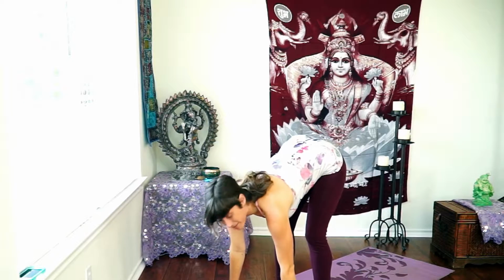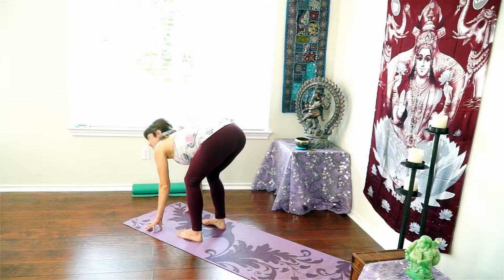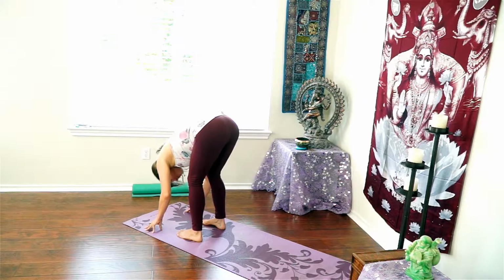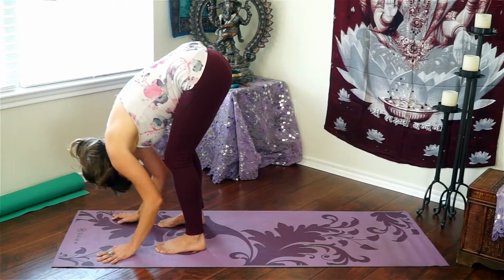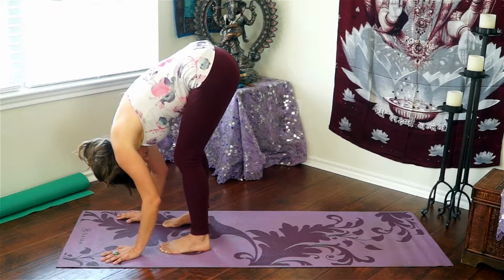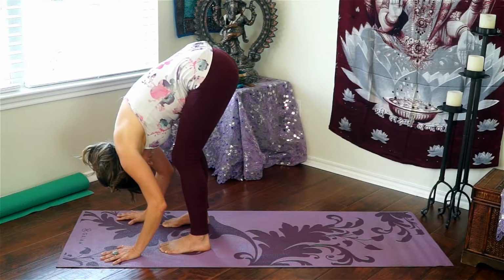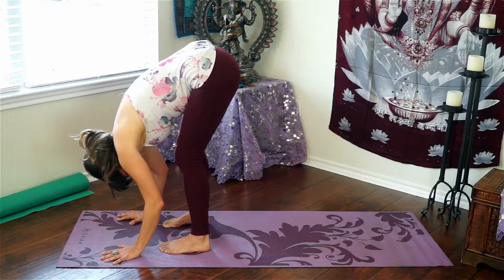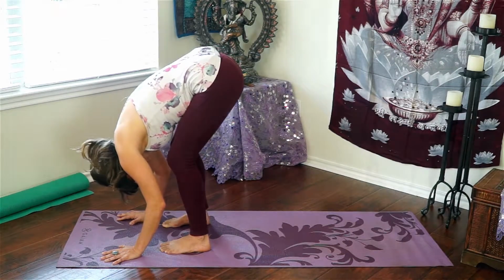Now, if you are not very flexible, bend your knees a lot. You can bend your knees as much as you need to let your upper body completely relax. So let your head hang, let your arms and shoulders relax as well. And just let your torso surrender to gravity as you start to fold forward. And you're going to feel a nice stretch in your hamstrings. And if you can't reach the floor, if you can't feel your hamstrings, bend your knees even more.